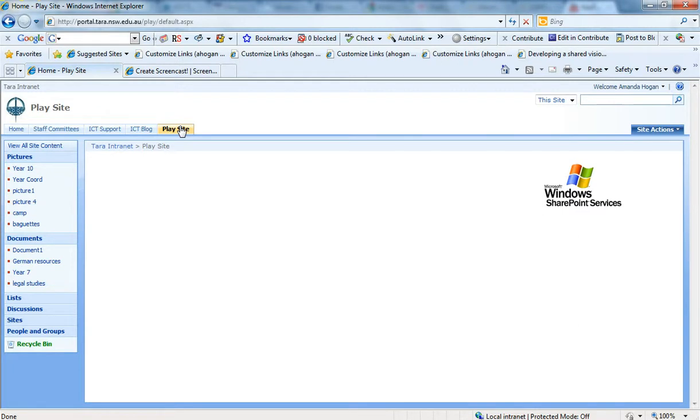Now the first thing you need to understand is, well, we'll explain the areas here. We've got the main page, which is what's called a web part page, and I'll explain that in a minute. And then we have the quick launch bar, which has all of the content of our site linked to it. So I can get to my picture libraries and my document libraries from over here, and they are automatically categorized. This is customizable, and you can edit these links and add new links and change the categories and change the orders, but that's not covered in this tutorial, but you can do it, so you could Google that if you needed instructions.